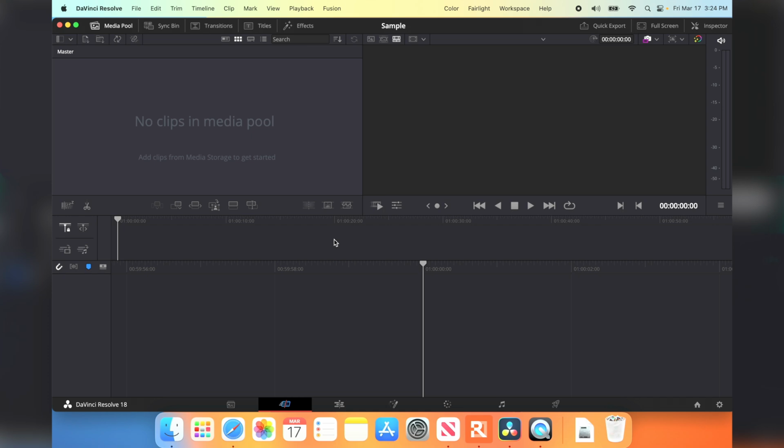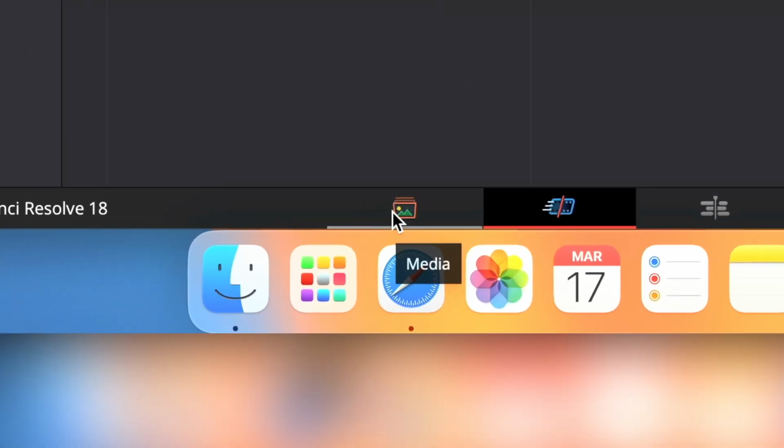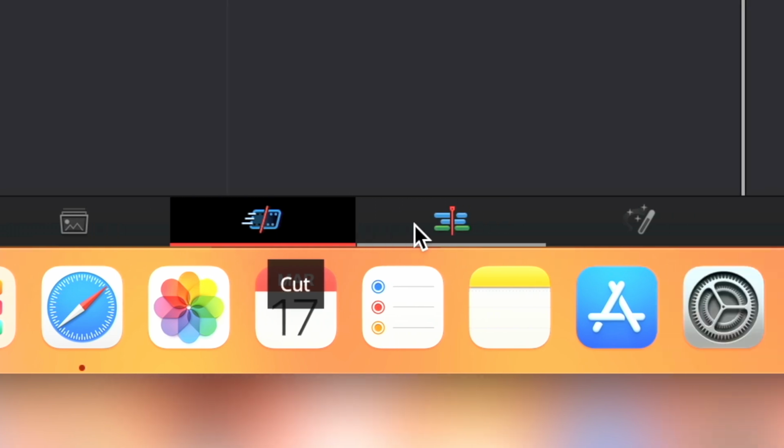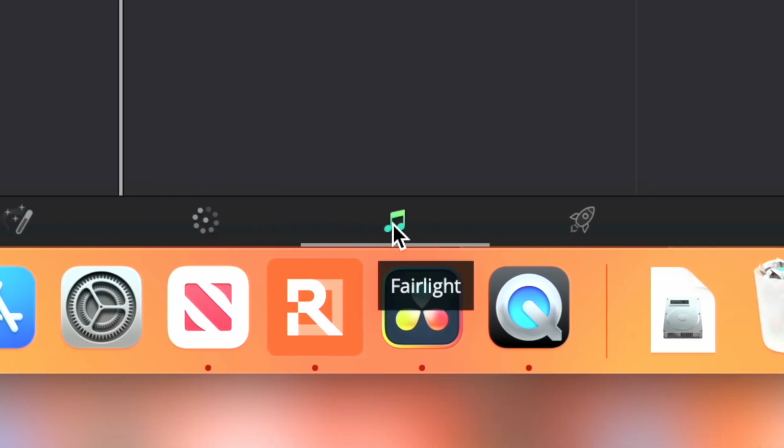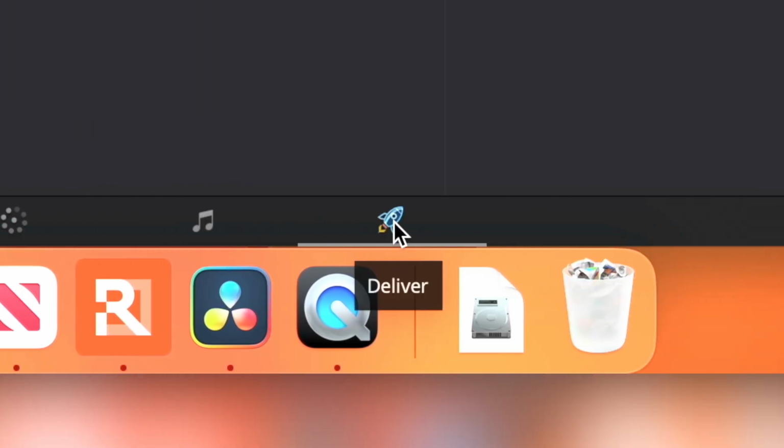If your setup is anything similar to mine, you should see at the bottom here that you're probably in Cut workspace. There's a few workspaces at the bottom here. We have our Media workspace, our Cut workspace, our Edit workspace, Fusion workspace, Color workspace, Fairlight workspace, and Delivery. So those are the main. You'll basically work through these almost like a chain of command. To be honest, for me personally, I don't use the Cut workspace. I normally just do all my cutting right within the editor. It's an old practice from using Final Cut Pro and Adobe Premiere.